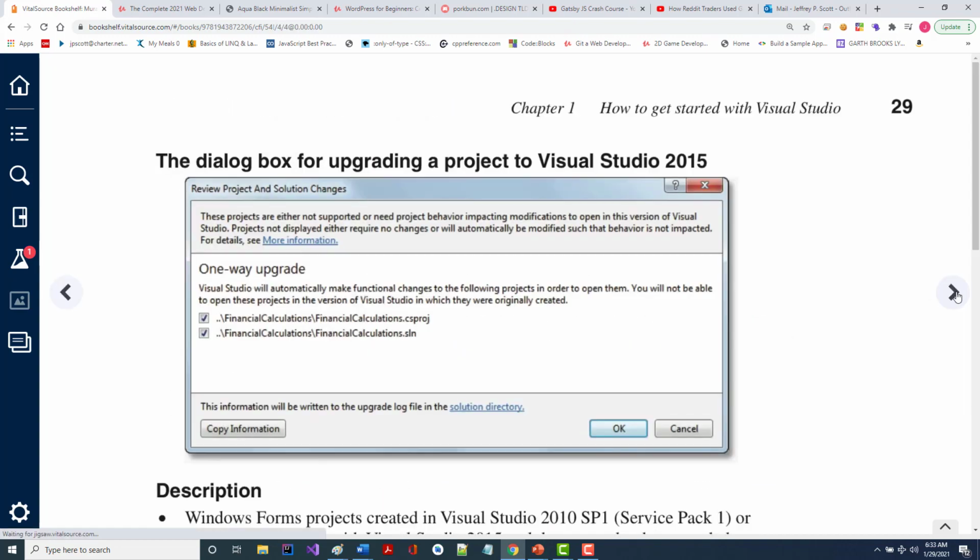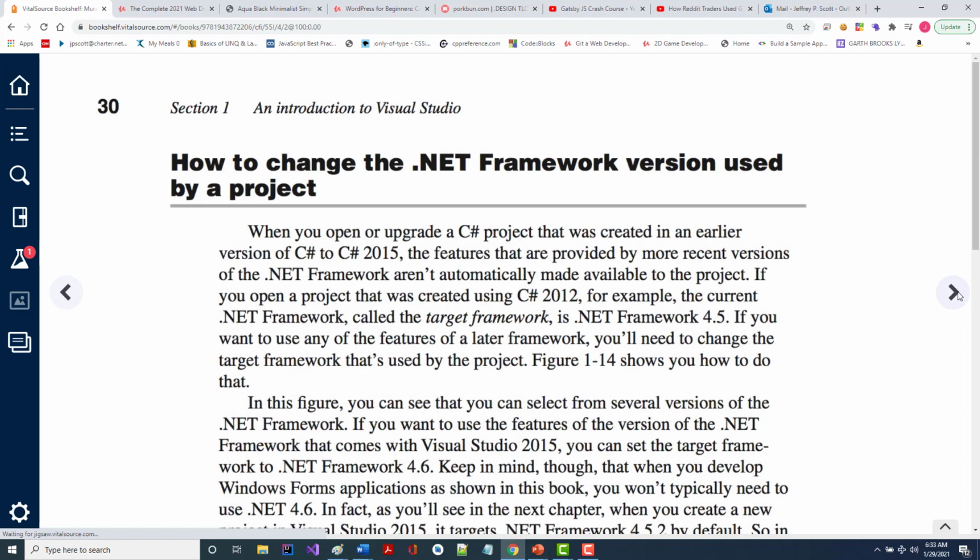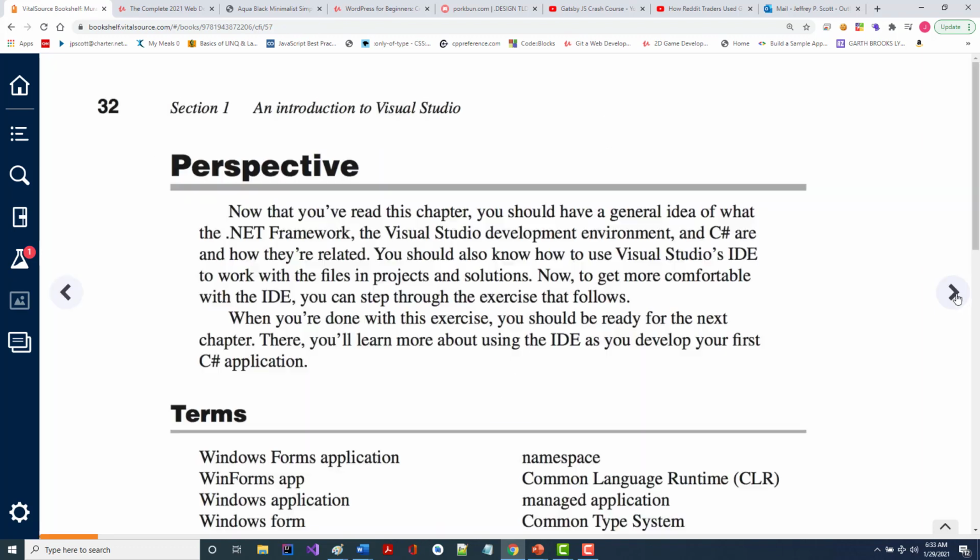All right, we're not going to worry about upgrading because the version that we're using should be fine. Everything that we're using in here is the latest and greatest. Now that's it for Chapter 1. Maybe that was a waste of your time, but hopefully you got a little something out of this. So I'm going to call this Payroll, and this will be Payroll Chapter 1. I'm going to come back with Chapter 2 momentarily.